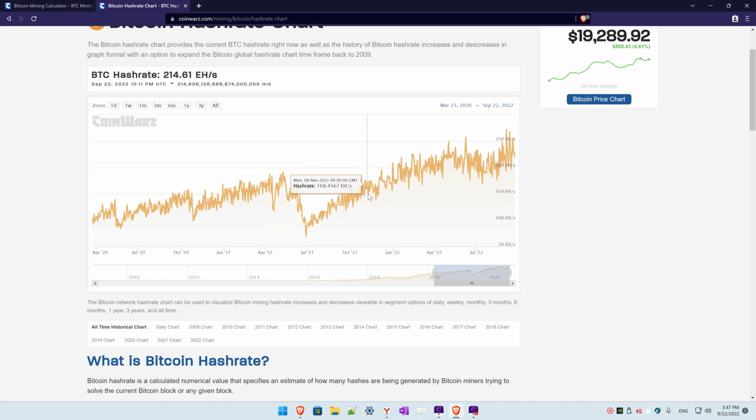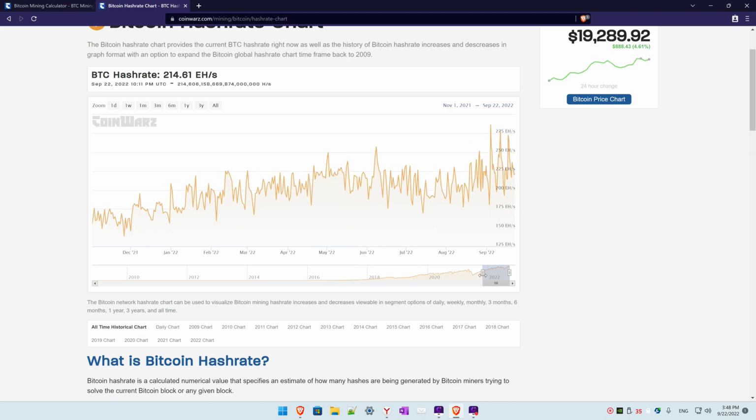And how do I know the price is increasing here? Because as the hash rate goes up, it gives you an indication that a lot of miners are going back into profit. And the reason they're going back into profit is because the price is going up. The price is going up as well as the hash rate was down. So this is where you can make that huge amount of money and then sell sometime in the future when the Bitcoin price is at, whatever it is, 40,000, 50,000, 60,000, and so on. So that's the hash rate. As of right now, if I zoom in some more, the hash rate is, let's see, December 22nd, 221 exahash, right? And you can see it's slowly going up and it kind of stabilized here, a little bit of peaks, jumping, but not really.